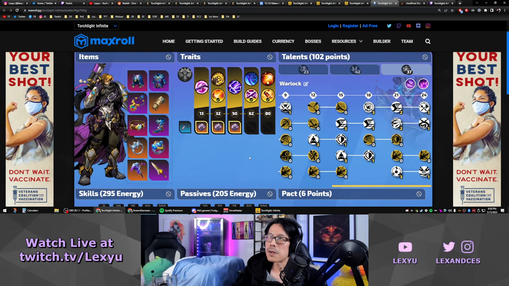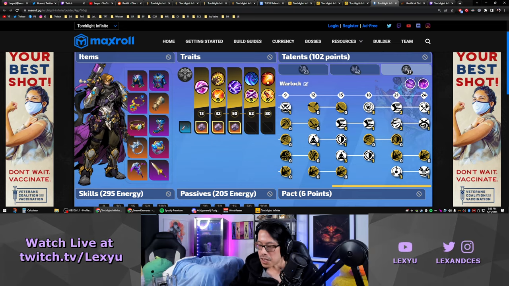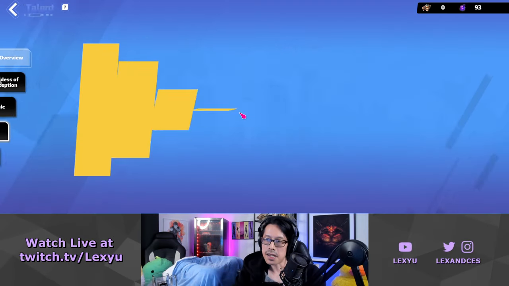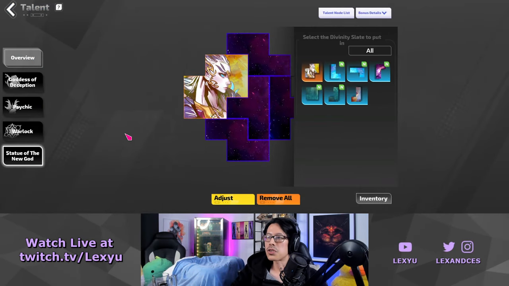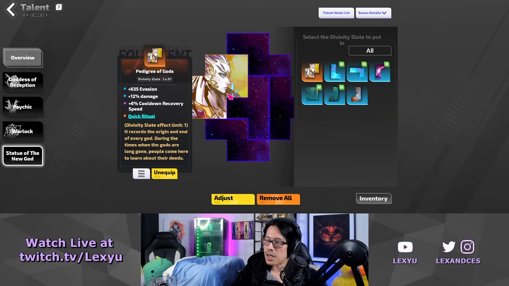Okay, so that's about it here. I think I covered everything. So I'll also cover a little bit the divinity slate here, the new god. Because I already mentioned we really need to have the quick ritual, right? So yeah, make sure you have that.